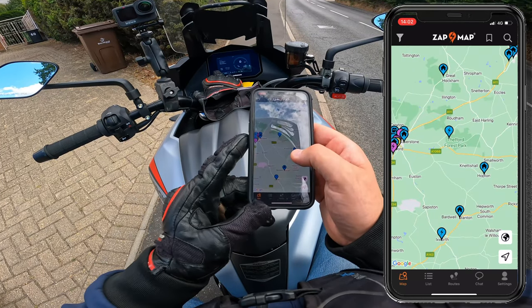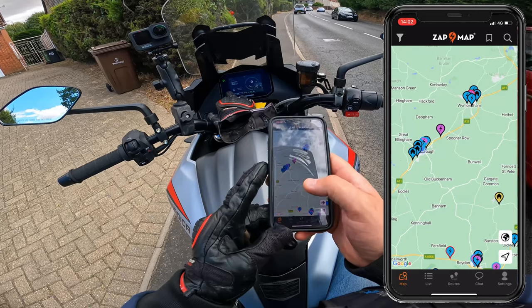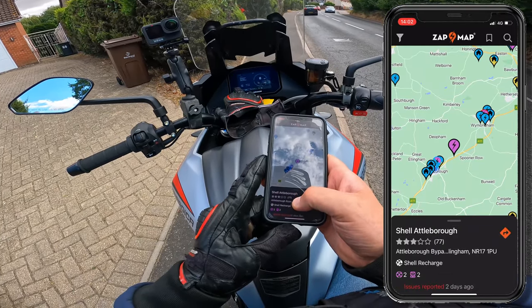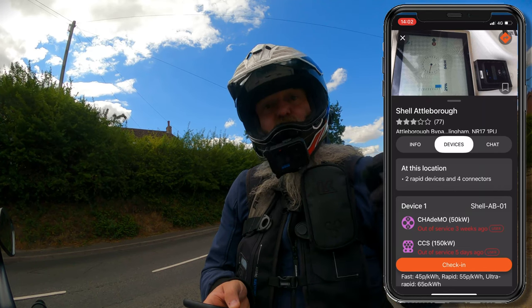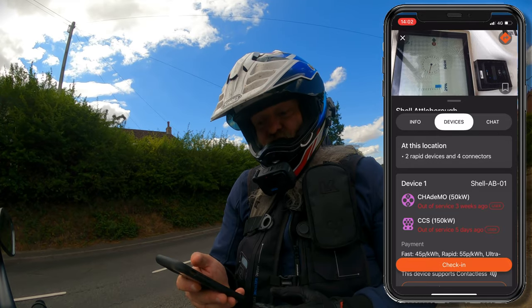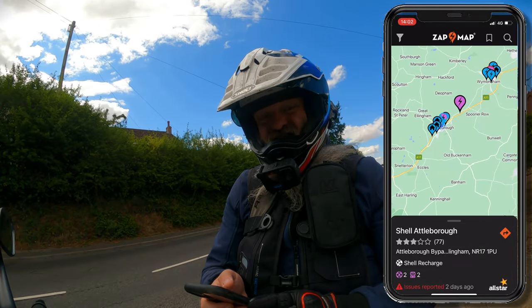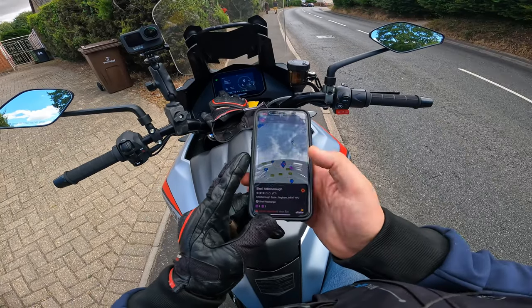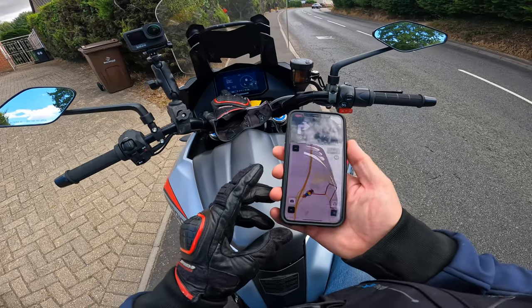Right, well that is a practical issue, isn't it? We can get back to English Electric with what we have, but you can see there, I'd have to retrace my steps. If I really needed power at the moment, I'd have to retrace my steps. You can see the next one. How you doing, you all right? The next one is at Shell petrol station, back the way we came, on that dual carriageway. But you can see there, both of them are out of service. One 3 weeks ago, another one 5 days ago. That's the problem here in the UK, the infrastructure, they don't look after it. And I've got a feeling that's what I'm going to find when I do this around the UK ride as well.